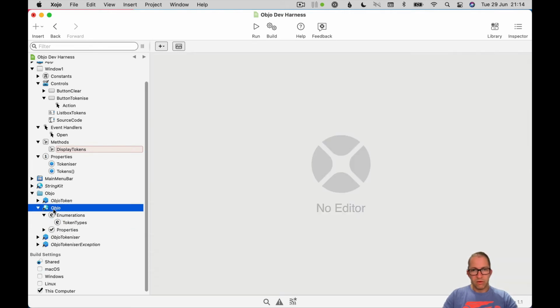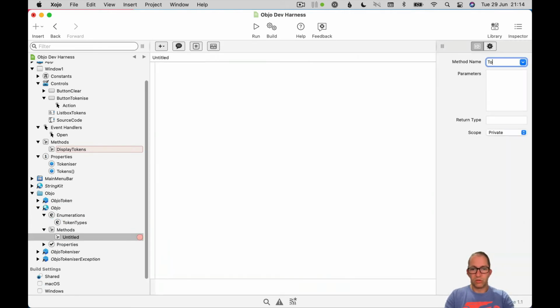So we're going to add a method on the Objo module, and we're going to call it toString. It's going to extend type as Objo token types, and it's going to return a string. And we will make it global, so it's accessible everywhere.